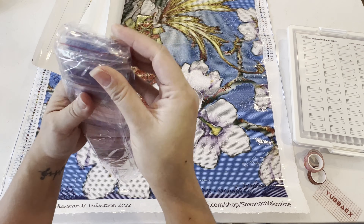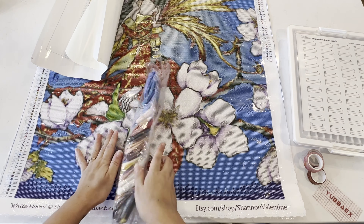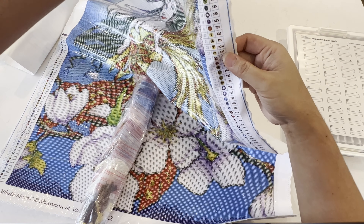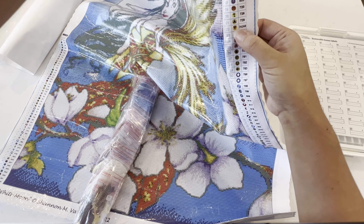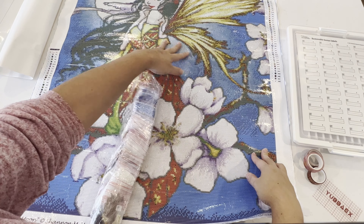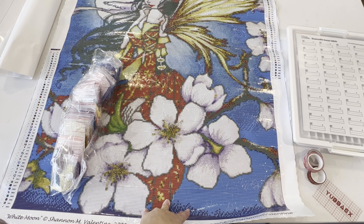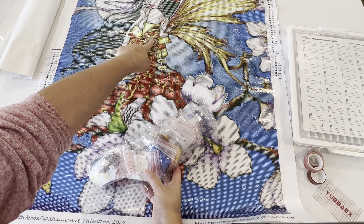Let's see what color the orange is. It says right here on the sheet — it's number 22, symbol 742 AB, kind of a trident-looking symbol. I can see it in the wings right here, so the ABs are going in her wings, and also in her dress. I'm thinking I might add some more ABs — probably in the flowers, sprinkle some in the moon, and maybe a nice gold in her ribbon.